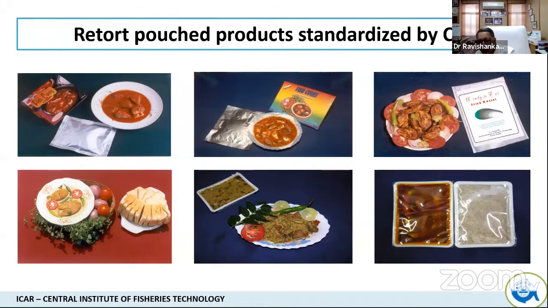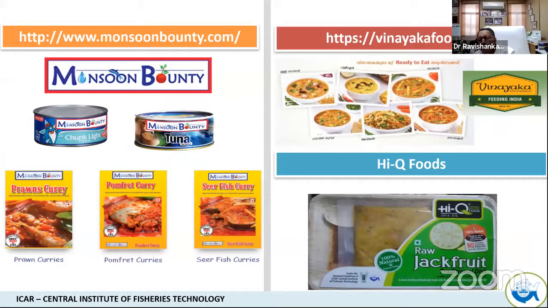If we are optimizing the process properly, the processed products can be excellent, and definitely have tremendous potential. I know a company like 4-Star is already marketing, they're exporting. I think they're also into domestic, but there is tremendous potential. A lot of people can get into this because the domestic market is very huge. Many players can come. You see, these are all the commercial products which have started through our innovation. You see, jackfruit, it is not just restricted to the vegetable products. The technology is the same. It has to be optimized for different products, depending on the product, depending on the consumer, depending on what you need.